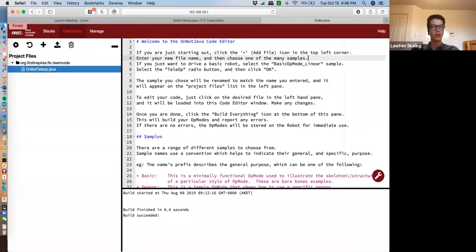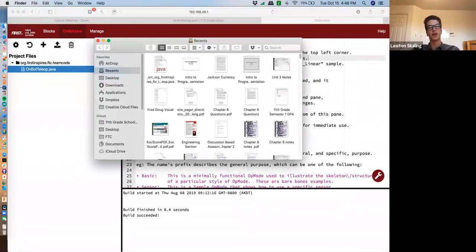And then what you'd want to do is save it somewhere offline. I've heard a lot of teams save it on a thumb drive and then take the thumb drive to competitions. You can also save it in the cloud, like iCloud or Dropbox. I think usually the best practice is to back it up before every programming session. So if sometime you have some major issue and everything fails, you have a backup you can go to.